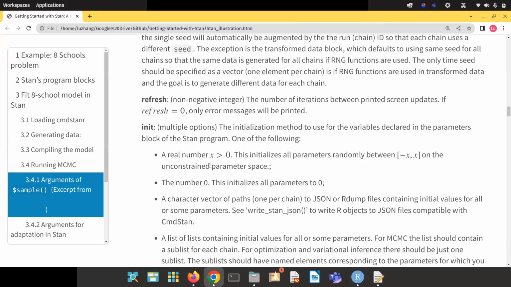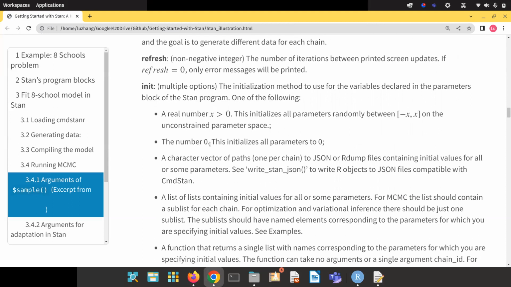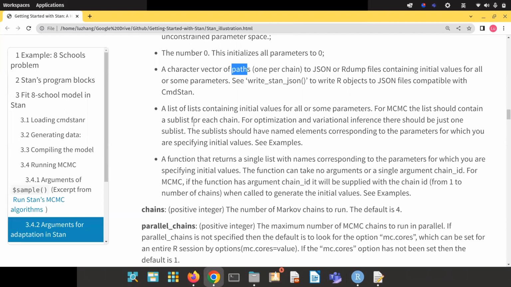But you can also set the bandwidth of the interval by a single real number passed to init. We can also set all the initial values to a specific number and pass it to init to tell the program where to find the initial values for our program.